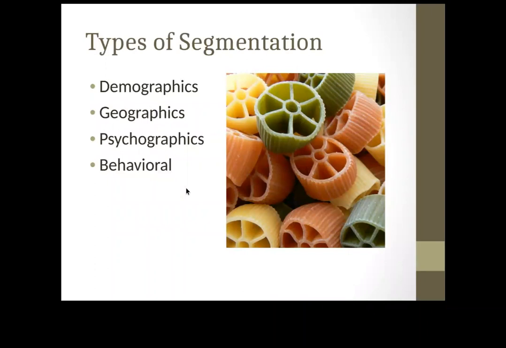And now here's the question: what is a segment? If you think, as you see with the pasta here, we have each of those little compartments inside of the pasta. Each one of those is a segment. Or if you think of an orange or a grapefruit, when you peel it, you have all of the different segments. And when we're talking about marketing segmentation, there are generally 4 categories which we can use to define the people. In earlier lectures, we talked about different ways of segmenting media, right? We segmented media into the PESO model: paid, earned, shared, and owned. This is a segmentation for people, right?